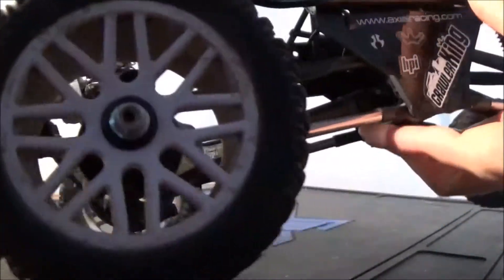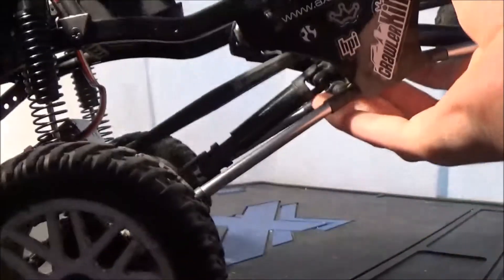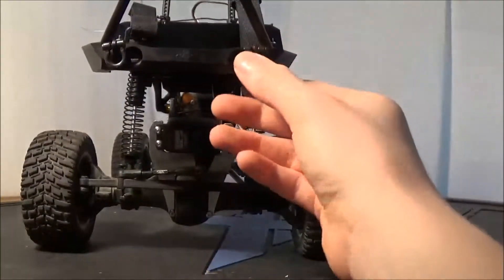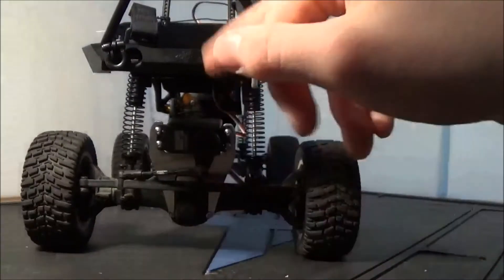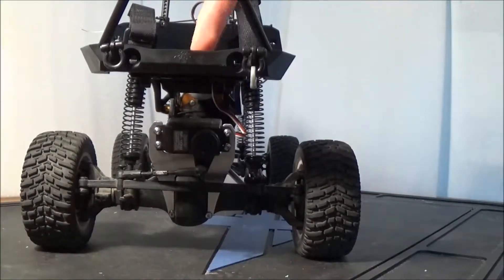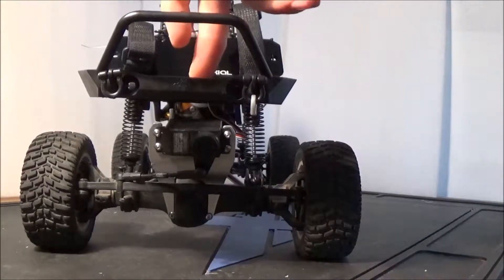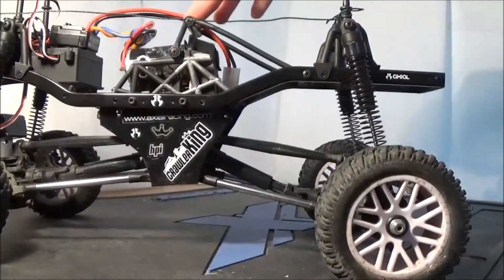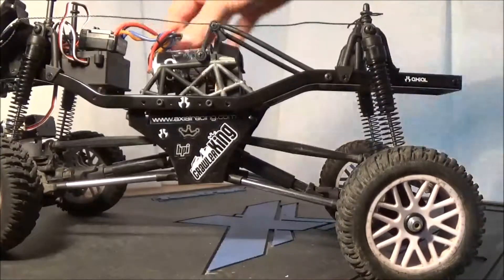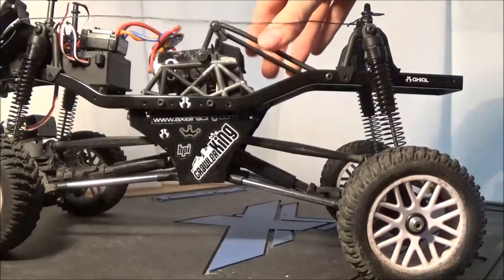All I did was zip tie it - zip tied to the shock mount - so it's on pretty securely. The bumper - we will be getting a winch at some point. I've got a little hook on there at the minute attached to some string that goes all the way to the back. I don't know if I need a metal bumper for the winch since this one's plastic, maybe I can screw it on. I've added this bit back on - it's sort of a good lift point.